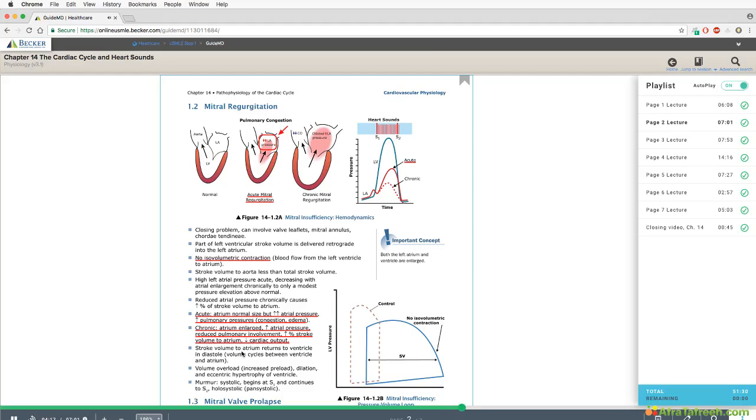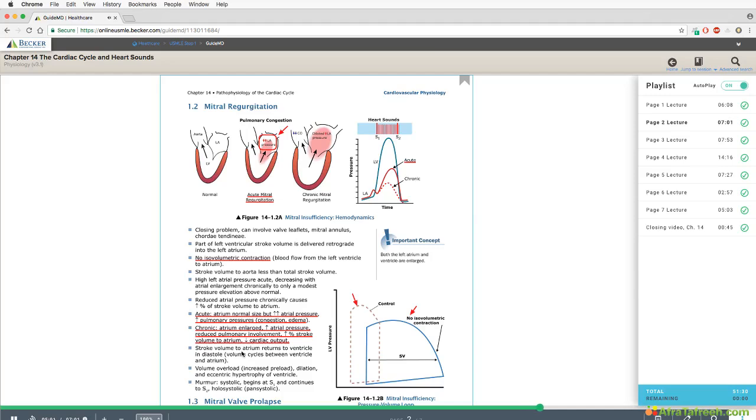Suppose this is your reference loop, and they show you this loop right here. What is the one thing that strikes you when you look at this loop? It should be there is no isovolumetric contraction. You do not have isovolumetric contraction because when the ventricle contracts, it is pumping blood back into the atrium. Therefore, ventricular volume is decreasing. Now, it should be obvious there's an increase in preload because a volume is cycling between the atrium and ventricles.